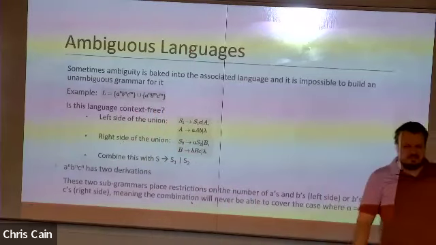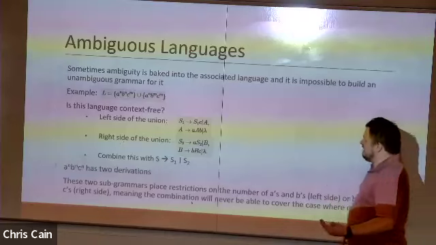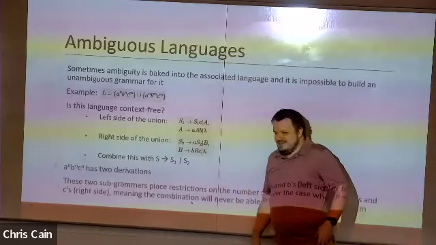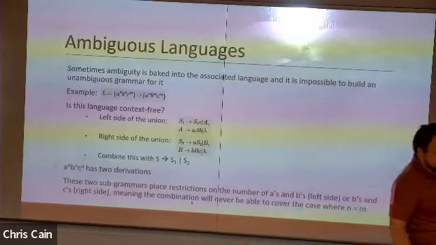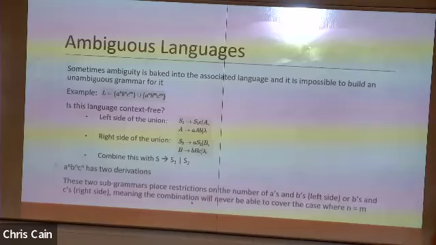So because of that problem, this particular union has problems associated with it. We're going to talk more about that over the next couple of days. But for now, it's an intriguing problem.